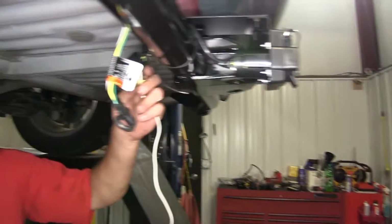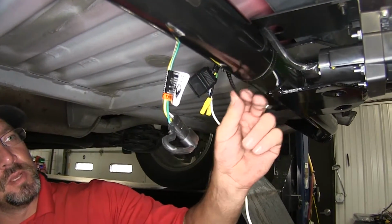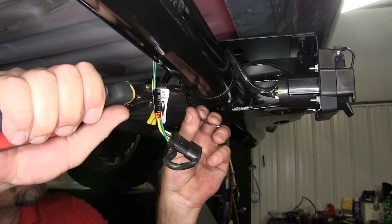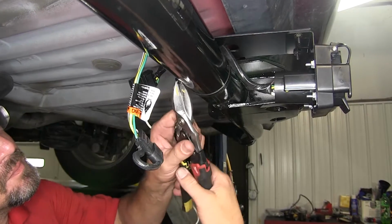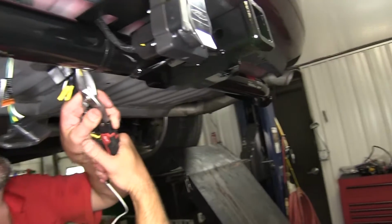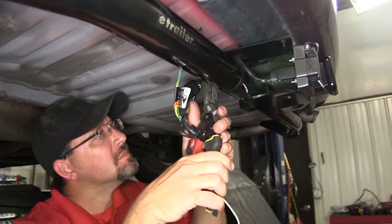Now once we have it secured, we have two options for trimming off the excess. You can use a pair of tin snips or a rotary cutoff wheel. We're just gonna go ahead and use the tin snips to trim it off. Note, after you trim it, there can be sharp edges, so you wanna be careful around the clamp once it's been trimmed.